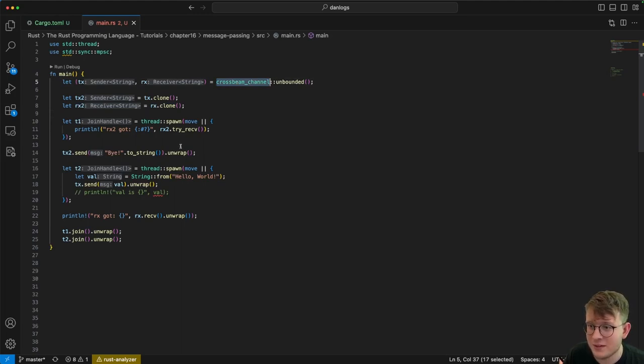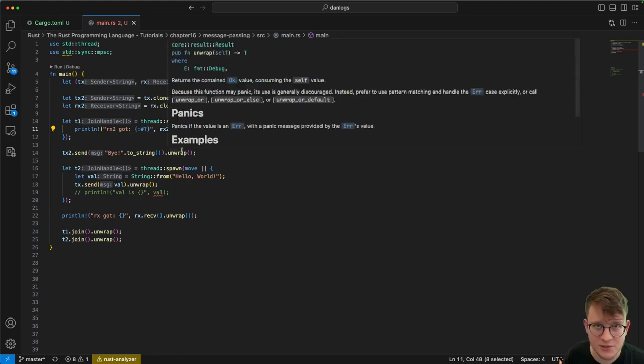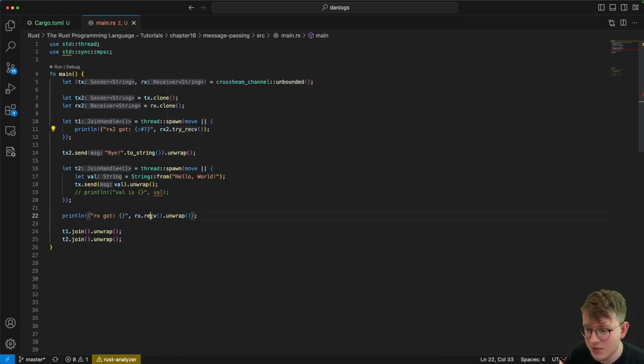And that allows you to receive from one side, send from one side, and do several sends and several receives from different transmitters and receivers. Now, the last thing I want to highlight is receive itself. So you see here, I'm doing a try receive. We were talking about boundedness and unboundedness, and we showed how with bounded, send can block. What I have to mention is that receive also does block. And that's different from try receive. Try receive won't block, it will just try to receive a message, and if there is one in the buffer, we'll get it. But receive will block until it does receive a message.